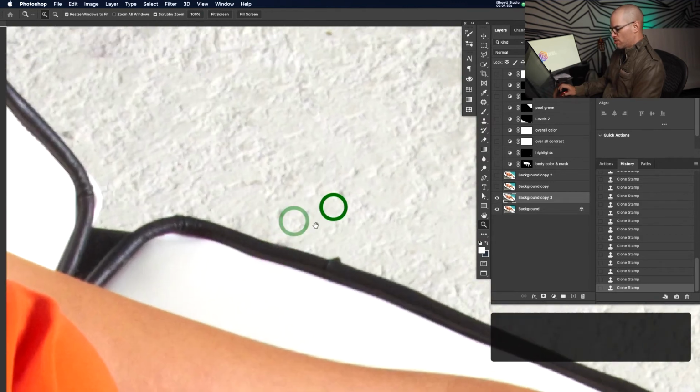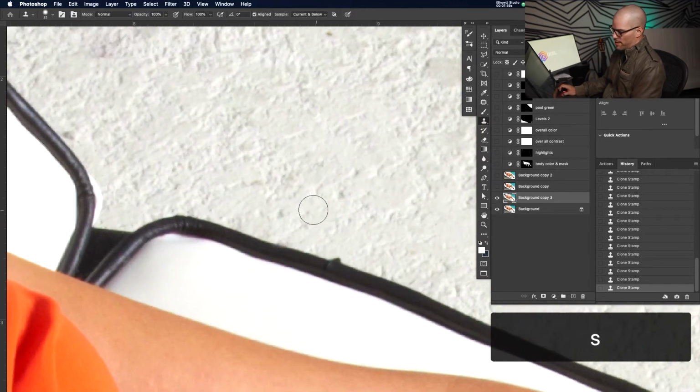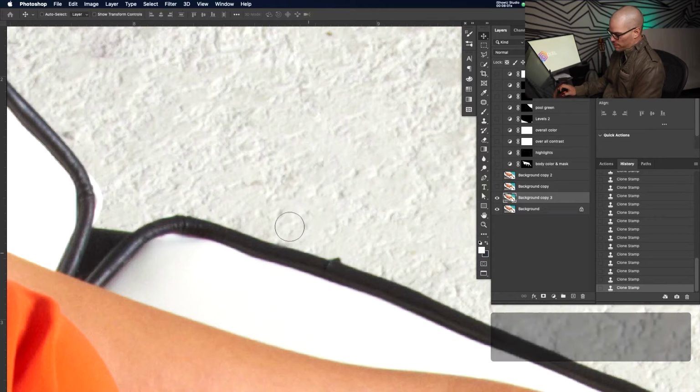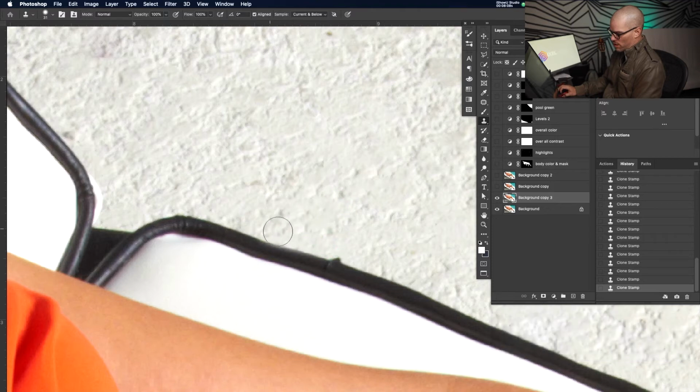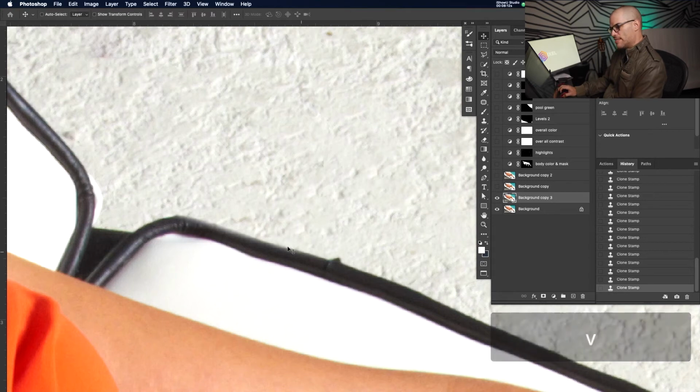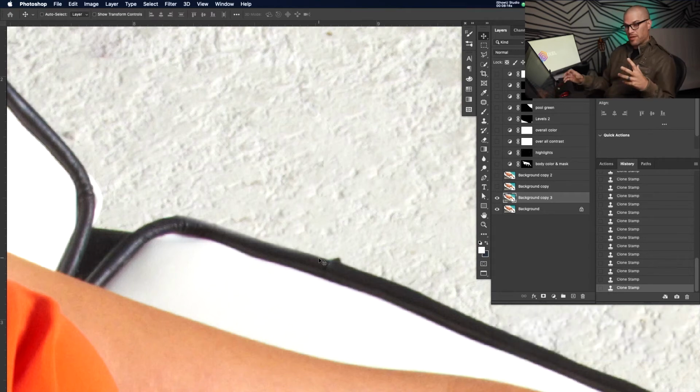Now, one thing I just noticed I want to show you guys is if you have a soft brush and you come to something like this where there's a hard edge, and you get real tight to it and you paint that off, now you have this ghosting sort of effect, this hazy effect. In some cases that works really good because it could be like what we call a kicker light or an edge light that may be coming in that's hazy from the background. But if that's not the case, it just looks like poor Photoshop work. So you want to be mindful of that.